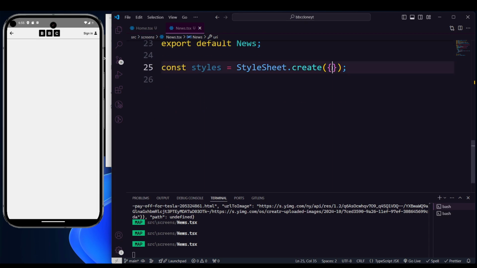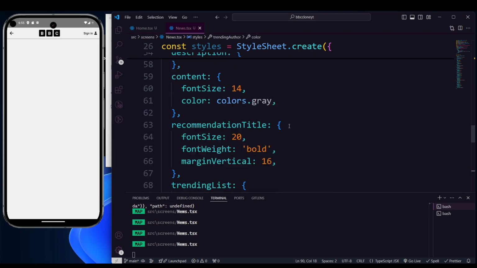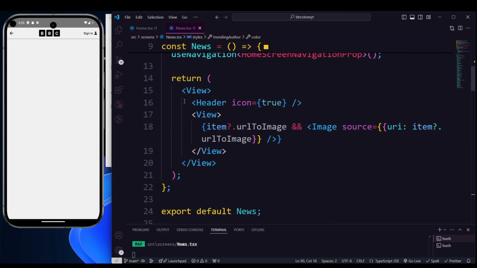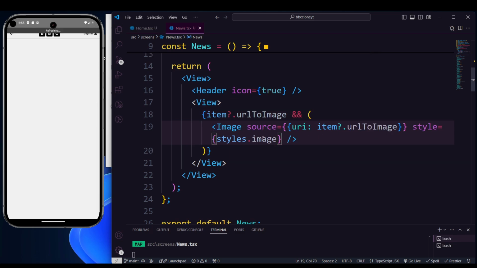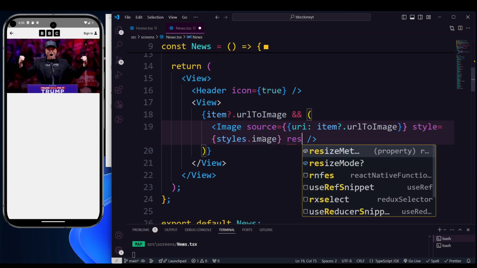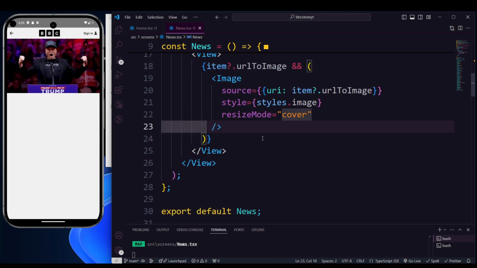So in that bottom parameter, that's our style paradigm for this build, for this page, for the news screen. Now in that view properties, we can associate the actual value. First of all, put in the style, and here styles.image should be applicable, so we can see the actual image properties. By default the method is coming as cover, but we will put in cover anyway, in case of a fallback or something happening.